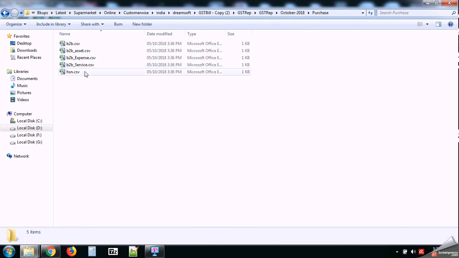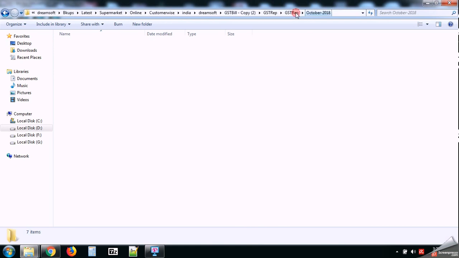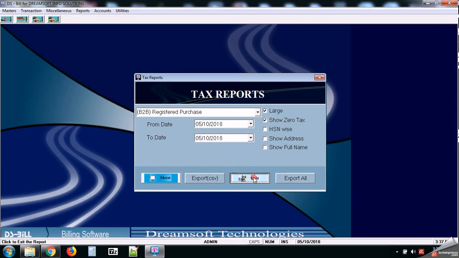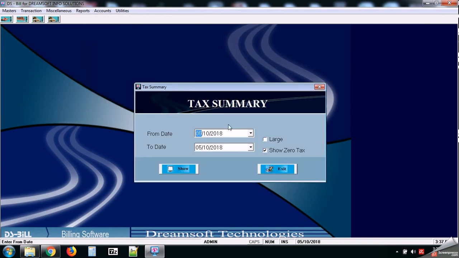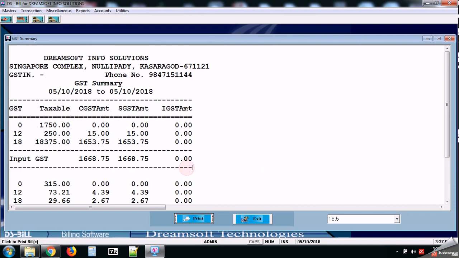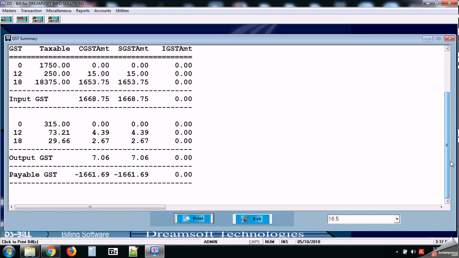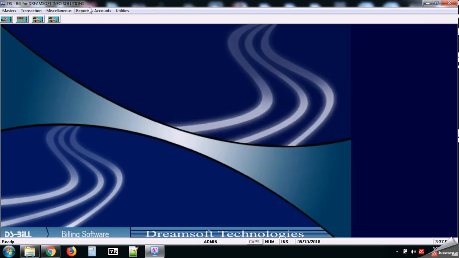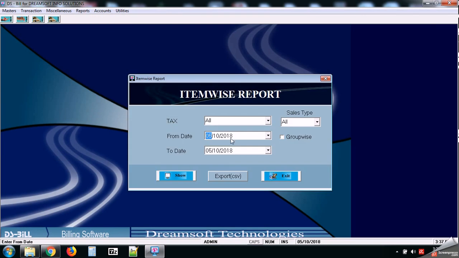In the detailed folder, you will get that report in a more detailed format. Tax summary report: here you can see the total summary, input tax, output tax and the net payable tax. Item movement report.